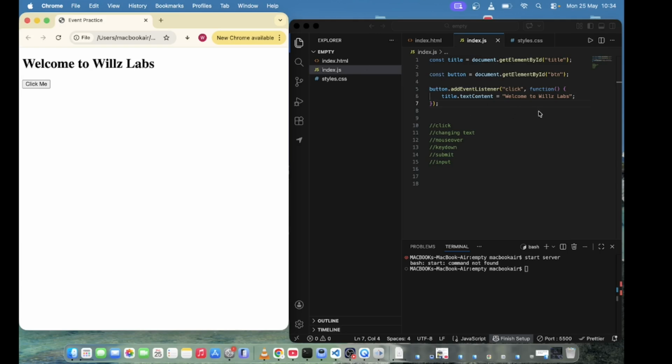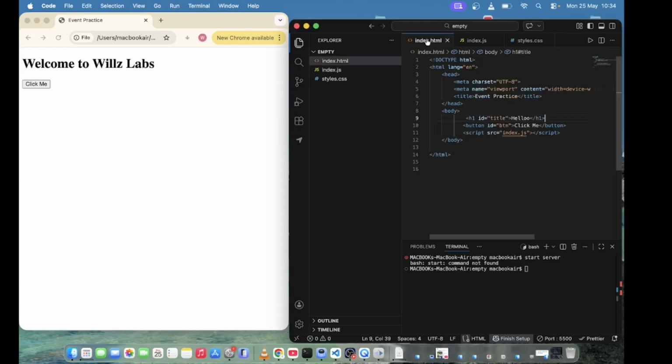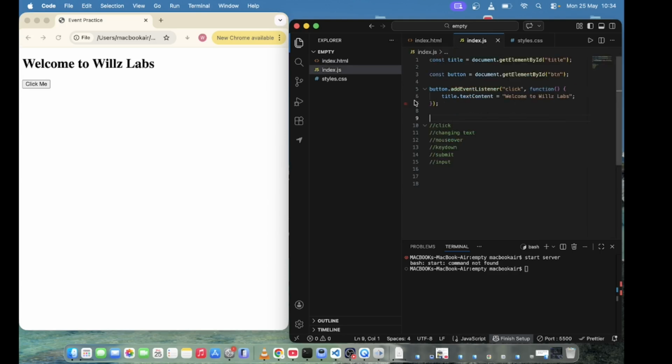Now this is how a website becomes interactive. You call in the title, then you add an event listener, title.textContent welcome to Willz Lab, and when you click on it, it changes. Now this is part of events.